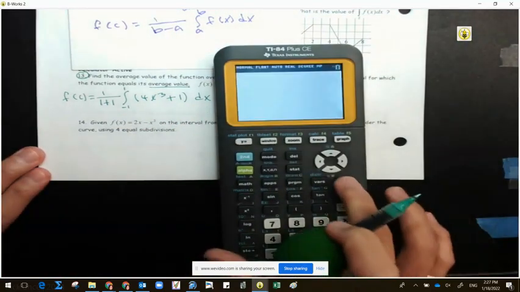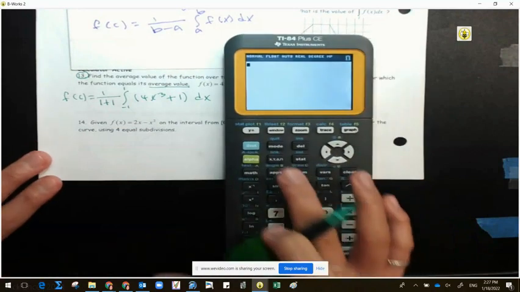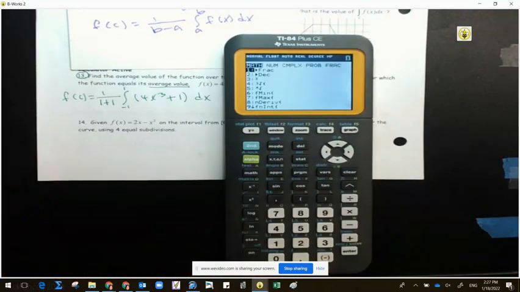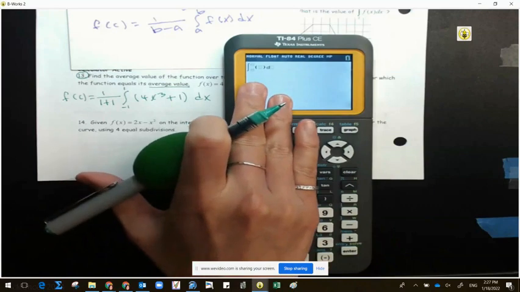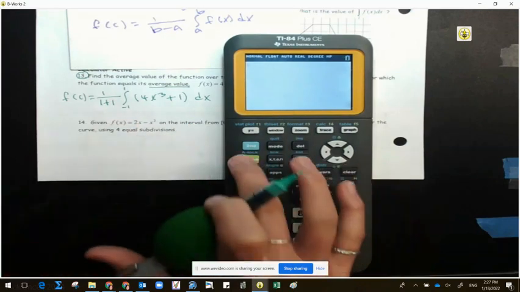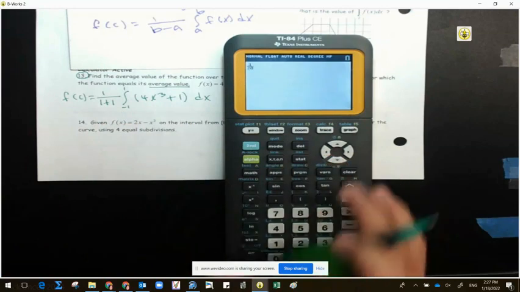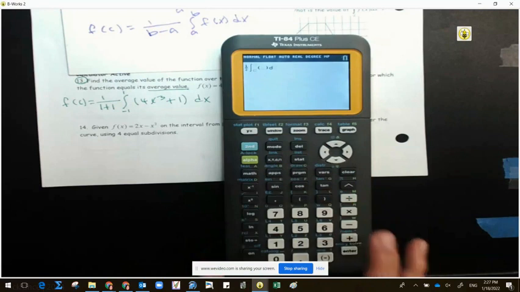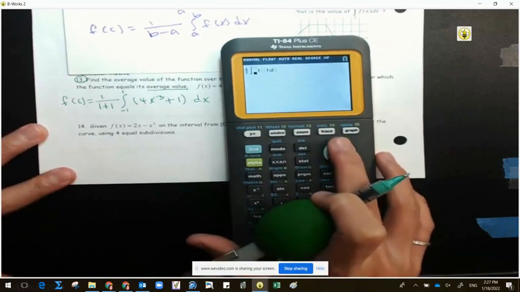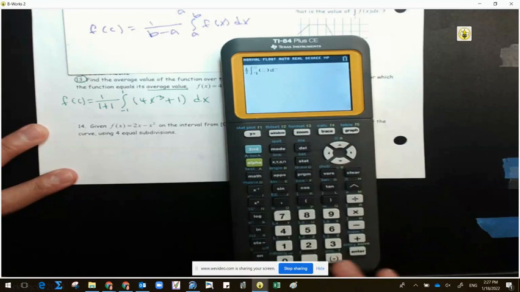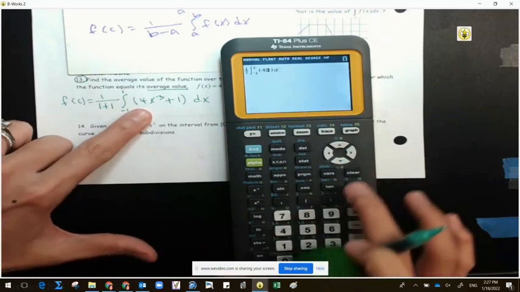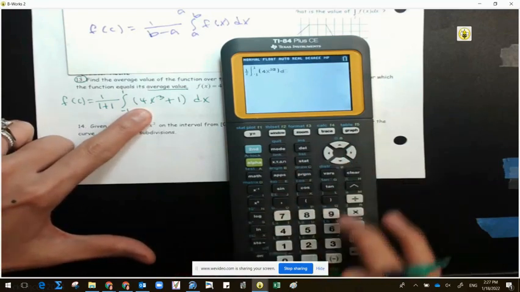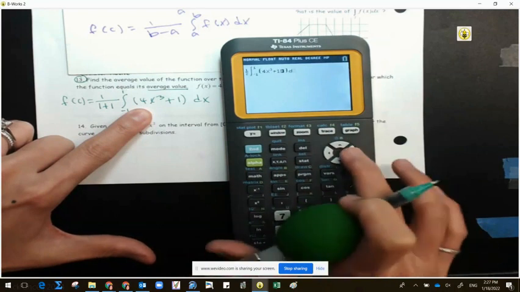And it's calculator active. So let's see if you all remember the button. When I go to math, which one is going to allow us to integrate? 9. But if I do F9, it's going to give me that skeleton model. For me to put the number in front, I should do alpha y equals first, 1 over 2, and then do math 9. You can divide by 2 at the very end too, but I want to put it all at once. Then we have 4x to the power of 3 plus 1 dx.